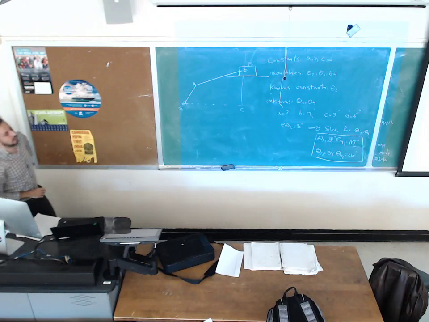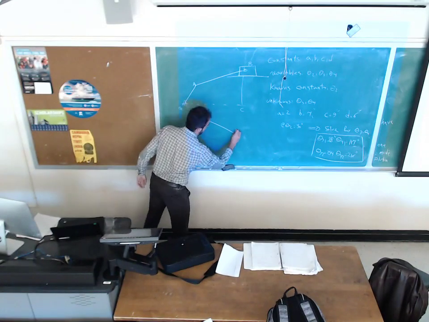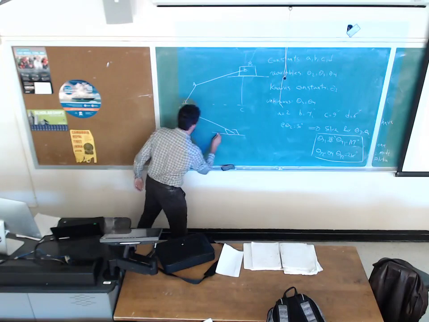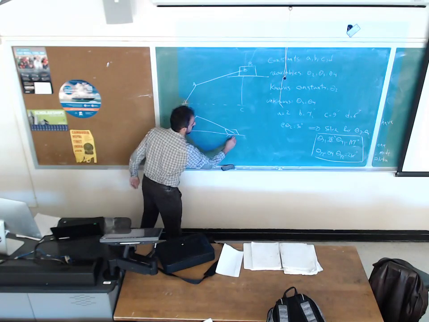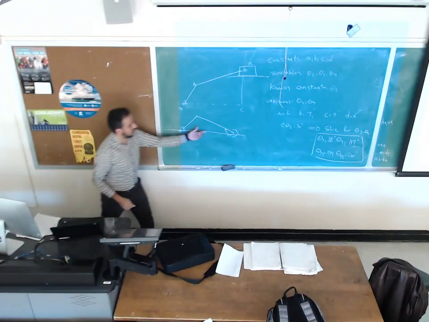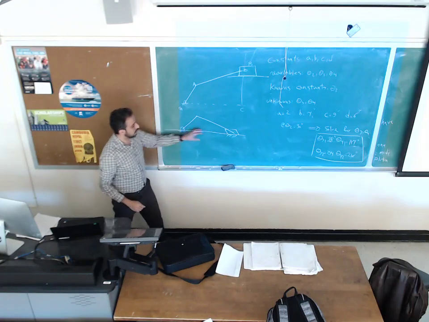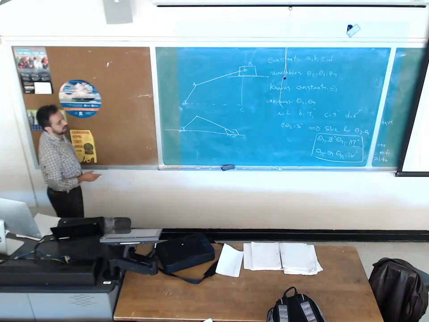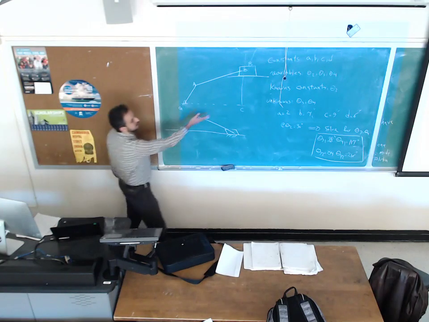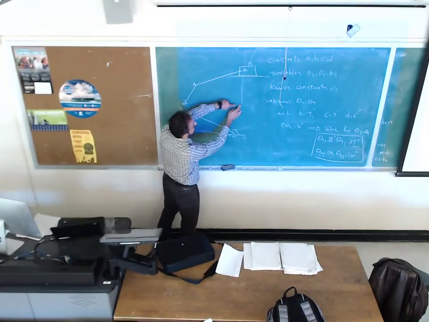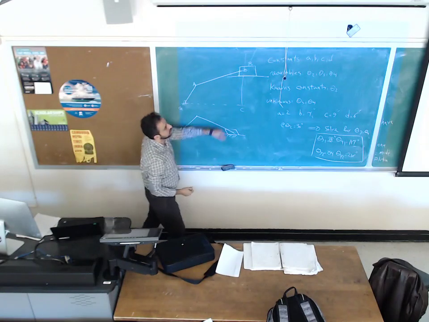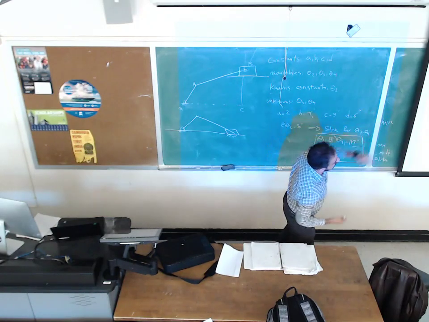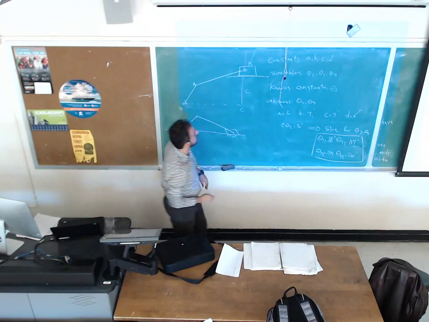You have seen this. It's a slider crank. When this link is running, the slider is moving back and forth along the ground. This is offset. The slider has an offset from the ground. So the distance of the offset is C.